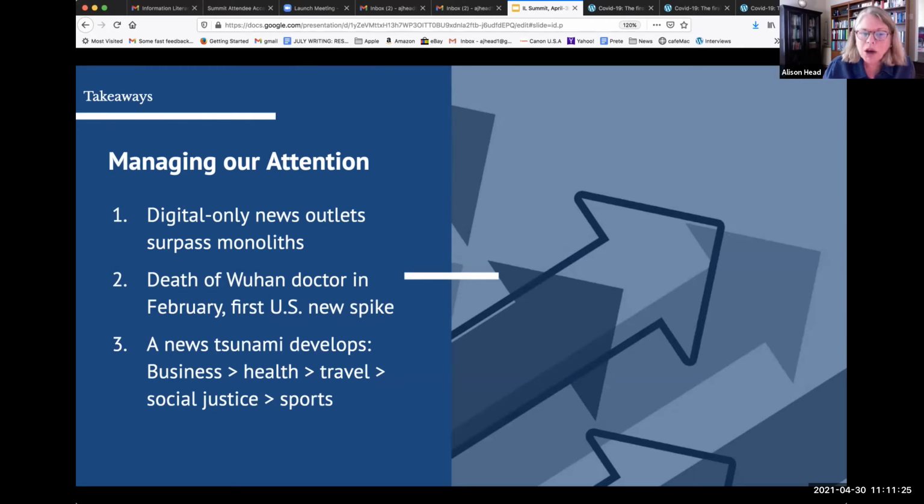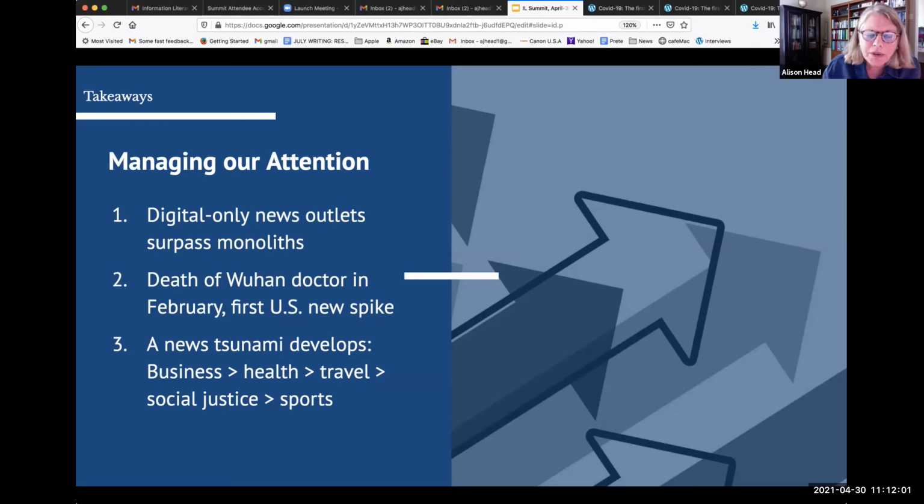You can also find, when you think about managing the attention, when do we start caring about COVID in the US? It's really around the death of Li Wenliang, the Wuhan doctor, the ophthalmologist who's the whistleblower in China. He's 36 years old, and keeps saying there's something horrible happening in China. It's spreading, people are dying. And this becomes a social justice story. And the New York Times and other papers begin to talk about COVID, really for the first time.